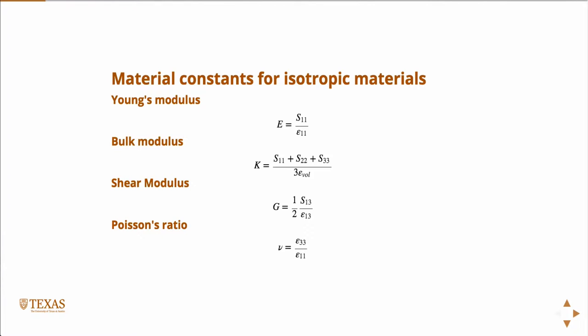So the Young's modulus, I think you know what it is. The Young's modulus would be if you have a bar and you pull on it such that you're applying only a strain in one direction, and you measure the stress. If you plot the stress in that one direction versus the strain in the one direction, you'll see a linear relationship, at least initially, and the slope of that is E.